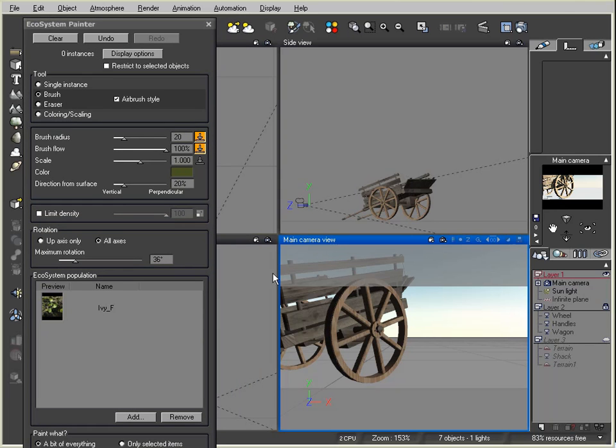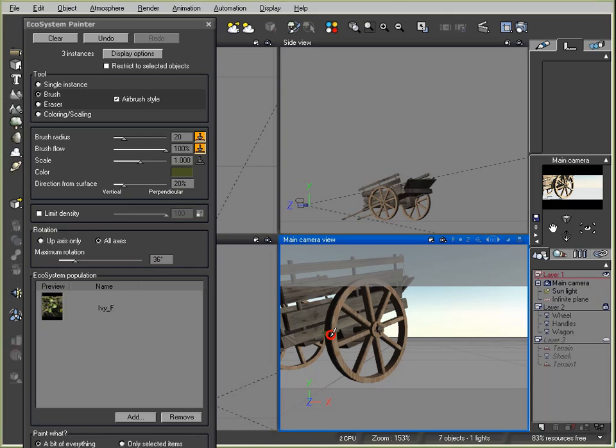Now, I created this simple scene of just a wagon in an empty field because when I've been back in the south, I've seen many large meadows with lots of overgrown bushes and ivy and kudzu, and anything that's old and abandoned out there just becomes entangled with plants. So I thought a good demonstration for this would be a wagon. With my brush, and you can use your mouse and get exactly the same results as what I'm doing with a Wacom tablet.